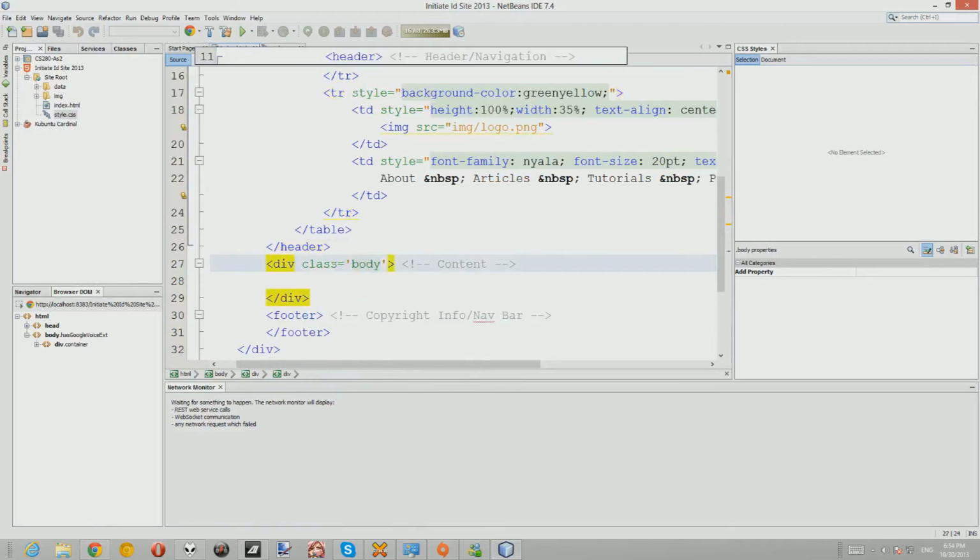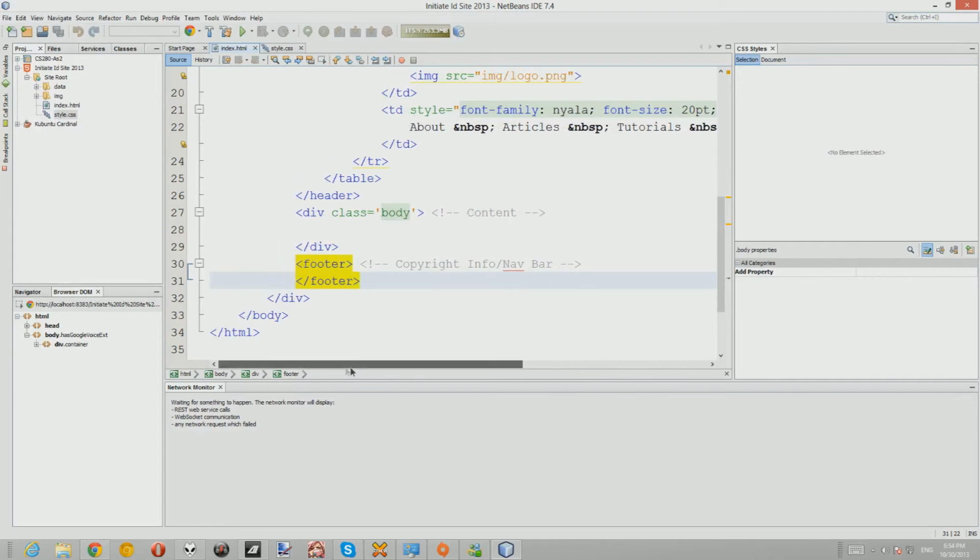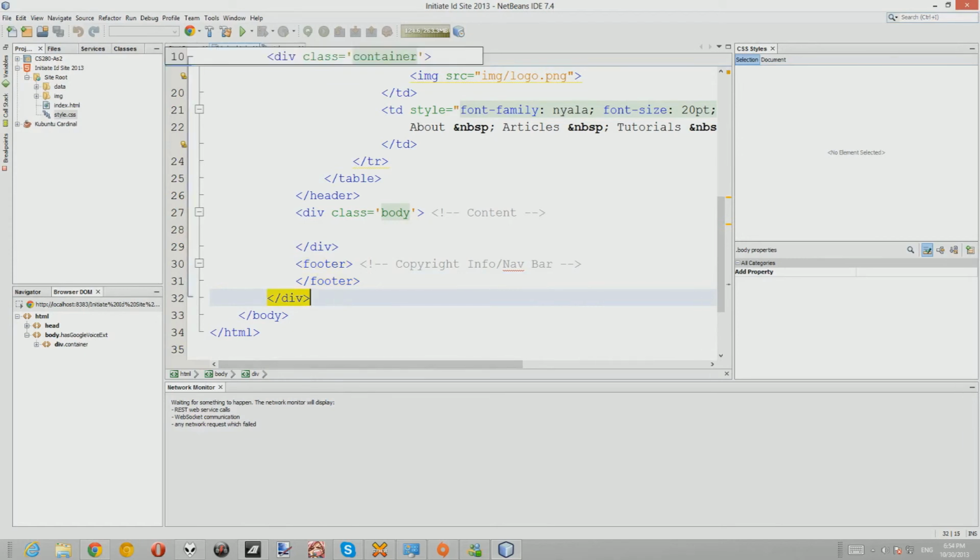Next here is the body. We don't have anything in there yet, but we're probably gonna have a sidebar. I think I'll put it on the right. I might put it on the left. I'm more of a right person. That's just how I roll. So that's that. In the footer, we're gonna have another navigation bar on the bottom, and then just copyright information, or just credits and other information that people might be interested in having. I'm a bit tired. And then I just close off the container, and then the body and the HTML.